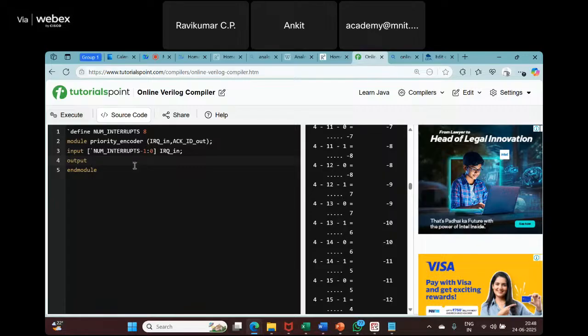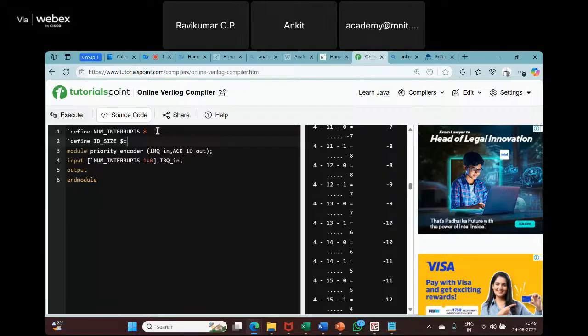Anybody wants to tell me? If it's 8, then there will be a 3 input thing. So how do you write 3 as a function of 8? It's a logarithm, right? So you can say define ID length or ID size.